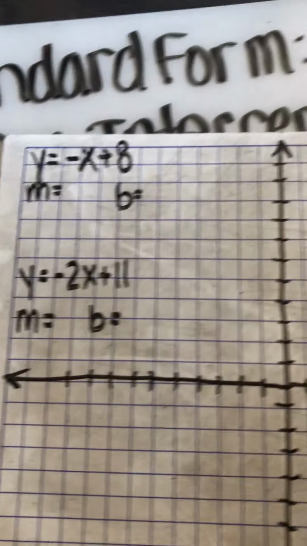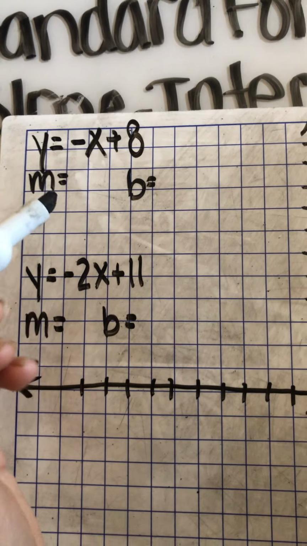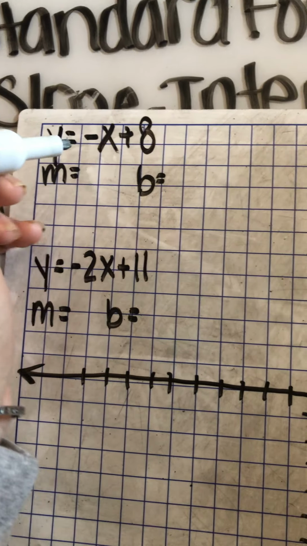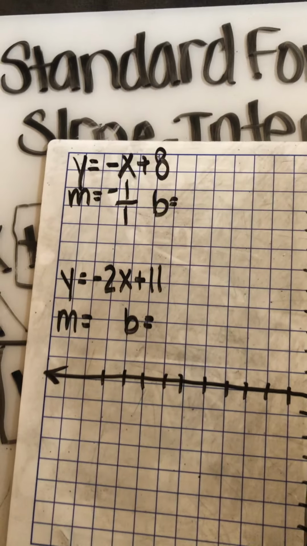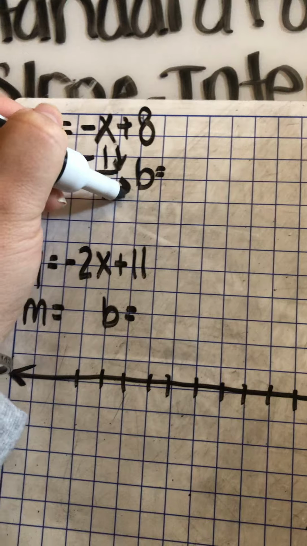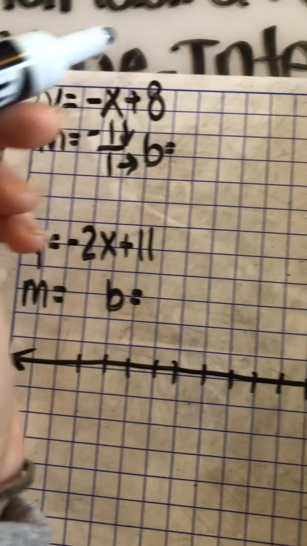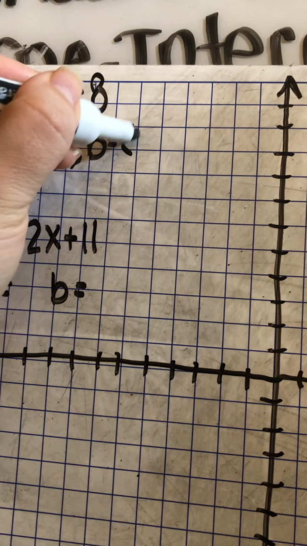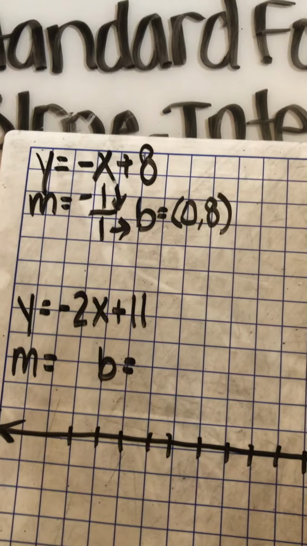And these are the equations we just manipulated and came up with. So if I look at the first one, we see that our slope is negative 1, like I showed you before. So it's going to be negative 1 over 1. Remember, when it's negative 1, we go down 1 to the right 1. Some of you had trouble with that yesterday, so I'm glad that this came up again. And our b is going to be 0, 8, because that is the intercept in the equation. So let's graph that one first.